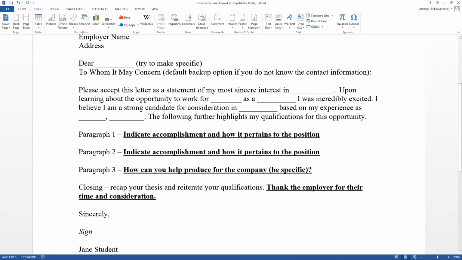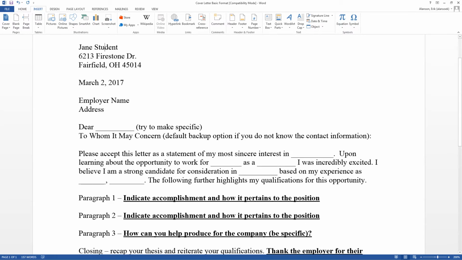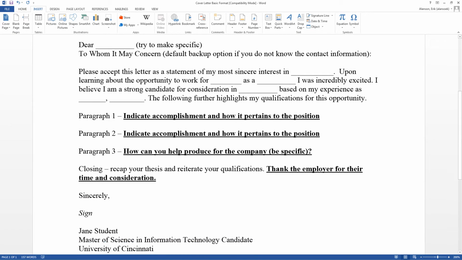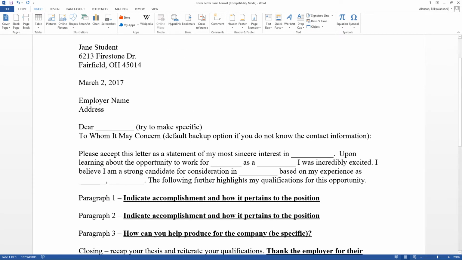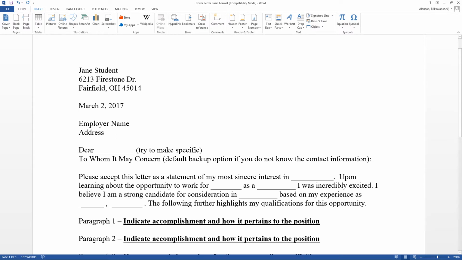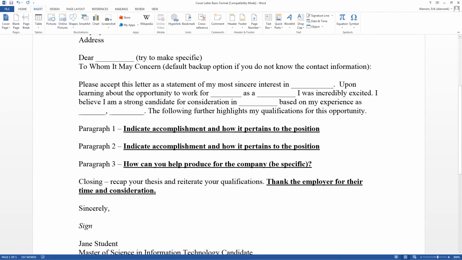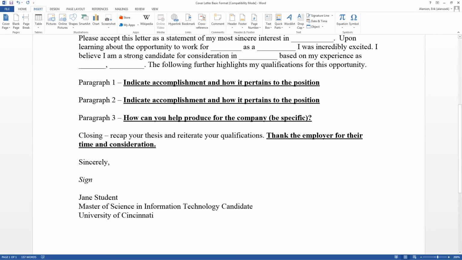So again, this is a very basic cover letter structure, and it is based on the structure provided in your textbook for the class by recommendations from Matthew Moran. So again, just to recap, we have the header information, we have the salutation, we have the body of the document, and then we have the closing piece of the document, including your signature and your student identifying information.